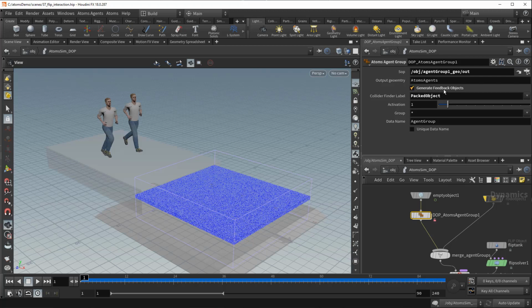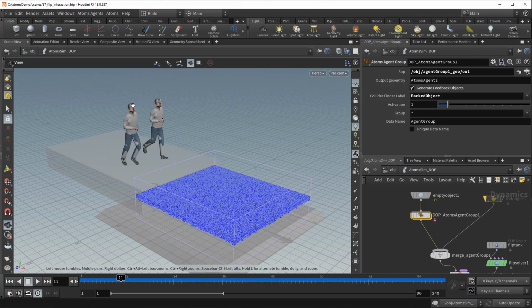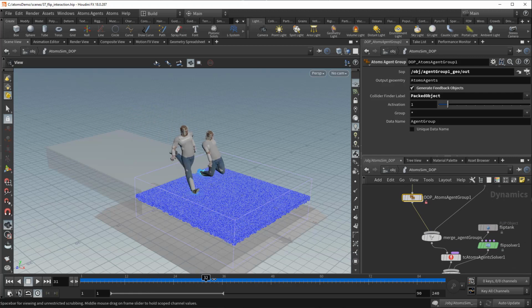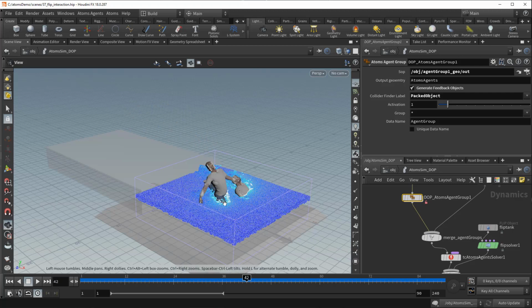The generate feedback object generates a Houdini packet geo for your crowd, and in this way Houdini can solve the physics based on this geometry, so your crowd can interact with other fluids and other solvers. In this case I have a FLIP solver. If I press play, you see that the fluids interact with the crowd.